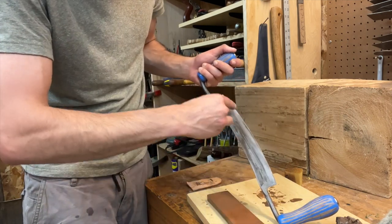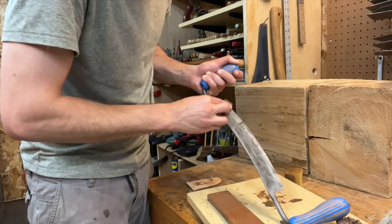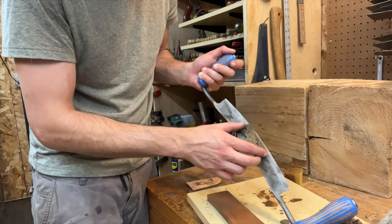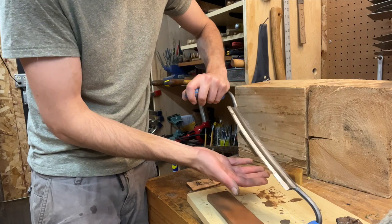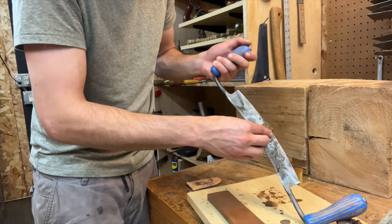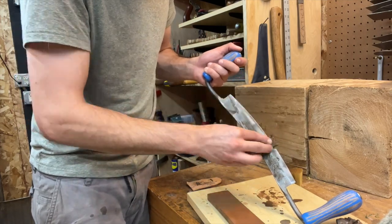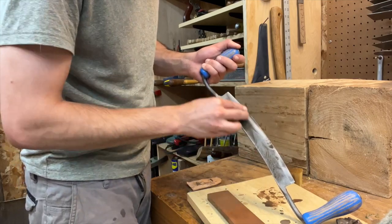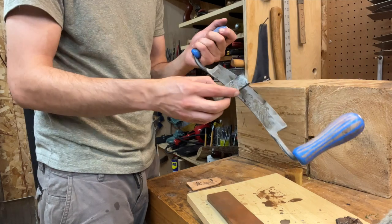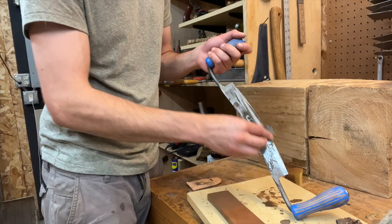See how this is all getting shiny along the edge? As you get close, you're going to start to see that the stone gets suctioned down to the knife. Actually, I can hold it upside down. By the way, make sure that you're never tilting up your whetstone. You want to keep it flat against the back, otherwise you're going to start to form a secondary bevel.